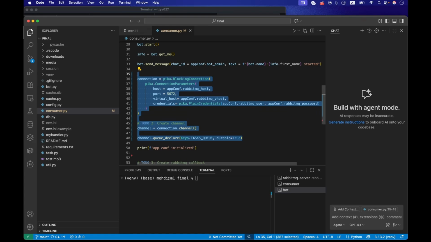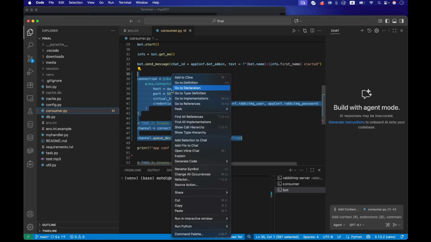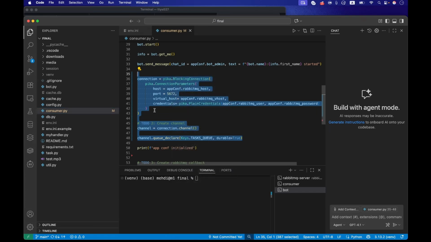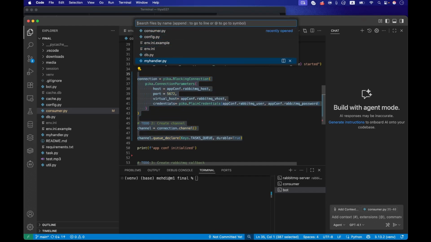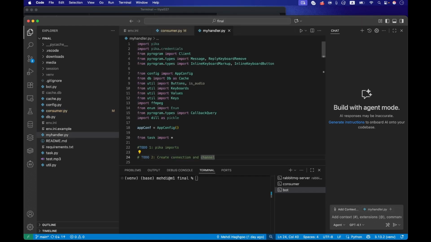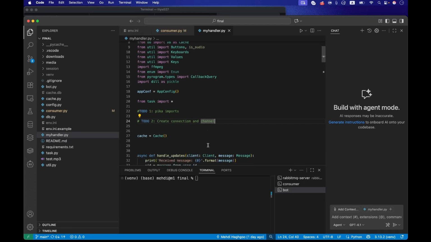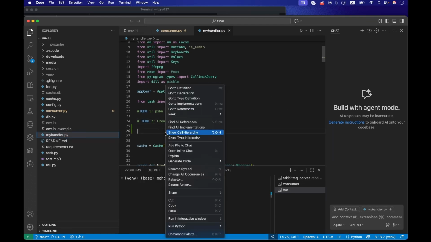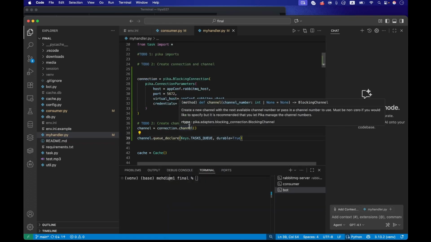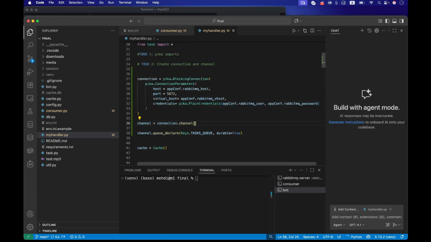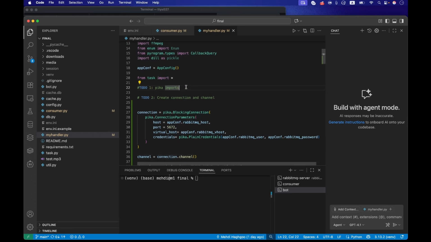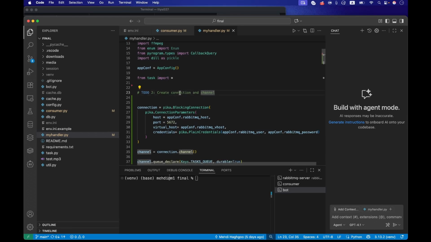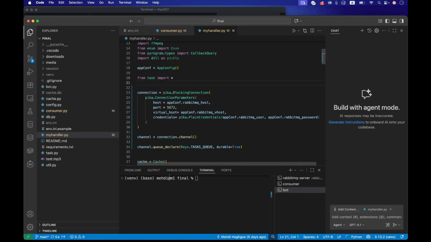So I defined it here, and now I'm gonna copy it and then go to the bot file, of course my handler, because it is in my handler file that we will create a task and send it to our RabbitMQ server. So let's add it here. I'm gonna paste it here, like this. Let's remove this to do. Pika is already imported, so remove this. And connection and channel are also created.